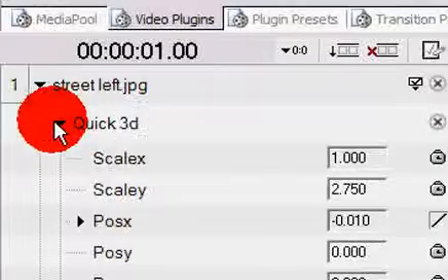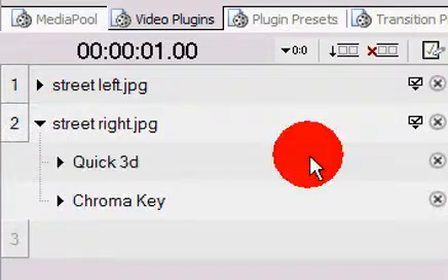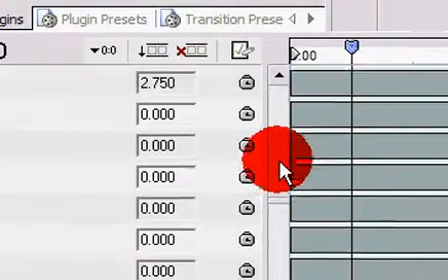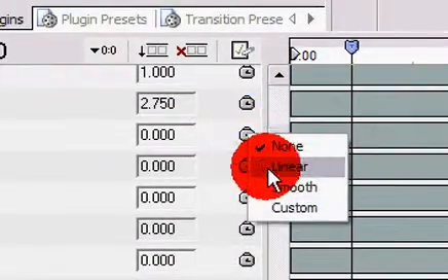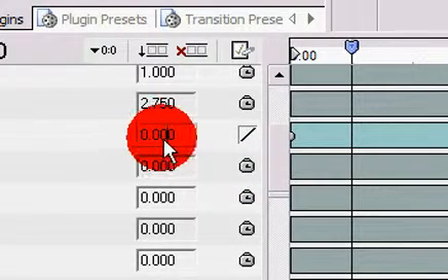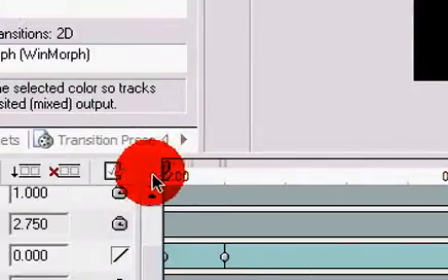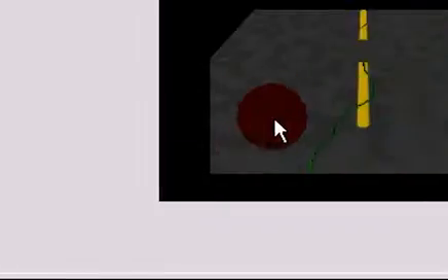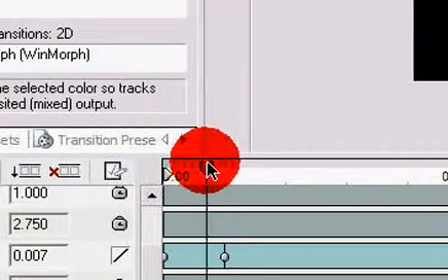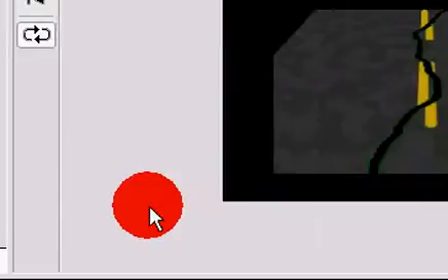And there. Now I'm going to go to the street on the right side, and do basically the same thing, linear, and then this time, make it 0.01 on positive, and from 0 seconds they're together, and then to 1 second they kind of break apart.